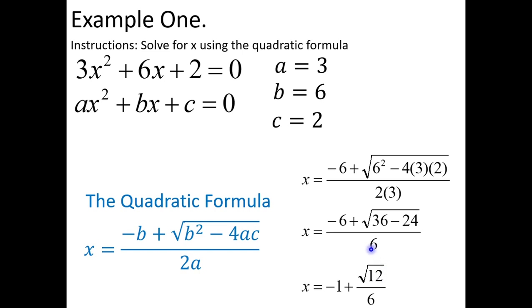On the bottom here, it's a fraction, right? 2 times 3 gives you 6. So you have 6 on the bottom. We end up with a negative 1 out front because with fractions we're able to separate this into two problems. We have 6 over 6, and this thing here, which becomes square root of 12 over 6. This is in fact just a number. This is the end of the problem. We've solved the problem. It's not a very pleasant solution because it has a square root in it, and it's very difficult to identify exactly what is that number.